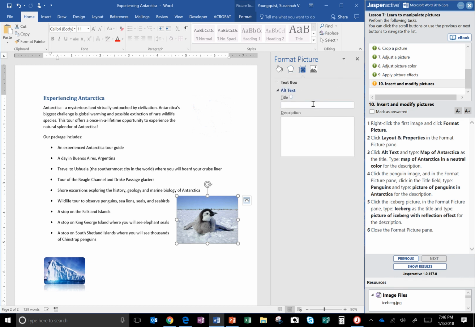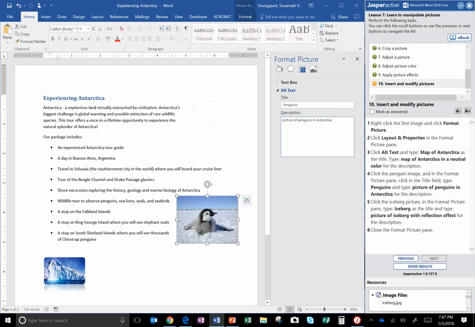And we're going to type in Penguins in the title, and then the description is picture of penguins in Antarctica.